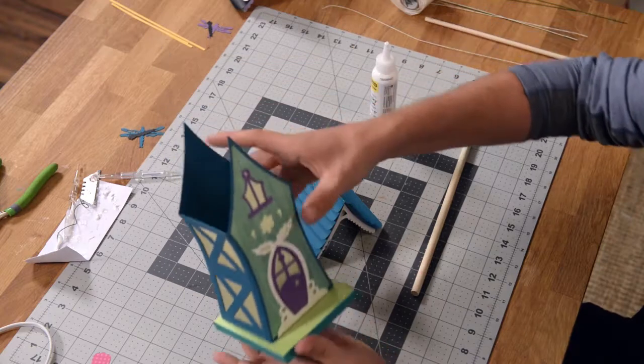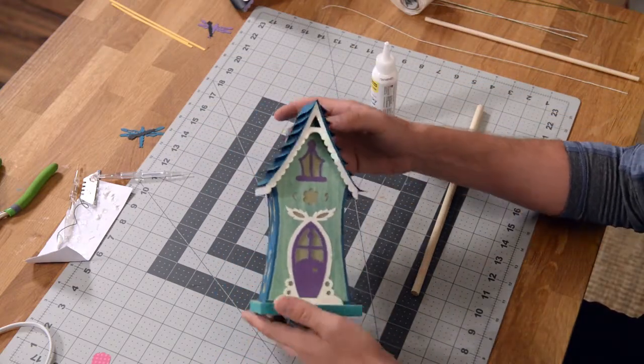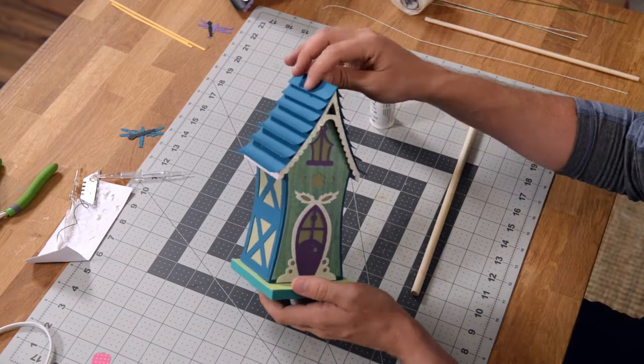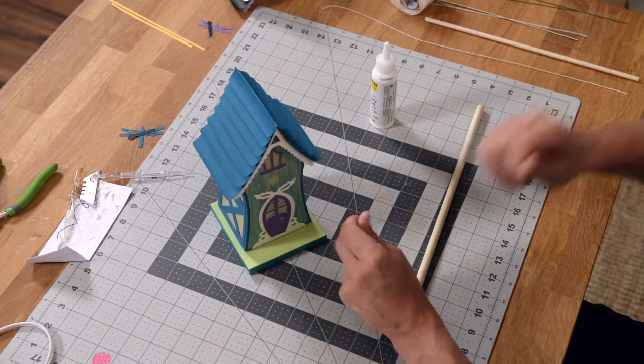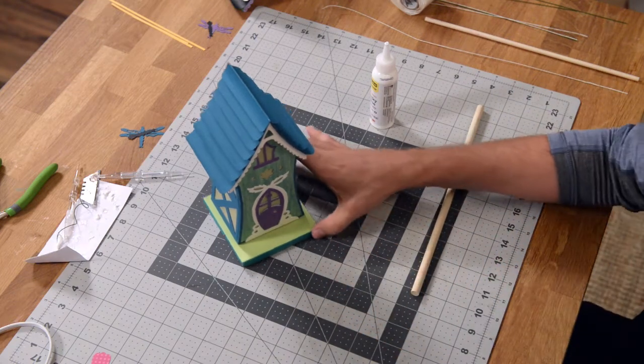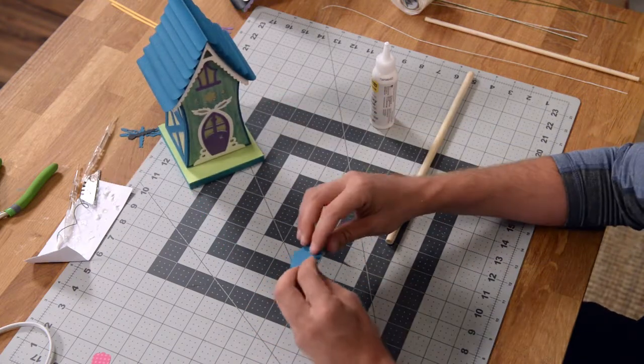Let's take a look at what that looks like on the actual house. Isn't that cute? Look how cute that is. Okay. All right, so we are pretty much done with this thing. There's a little door stop that we need to put together, which is actually pretty simple. And that's this piece here.